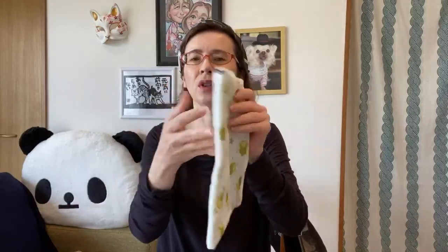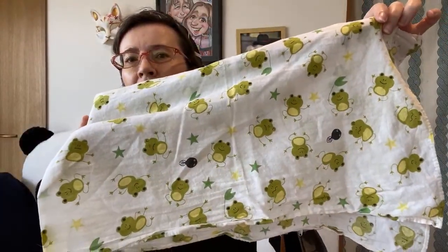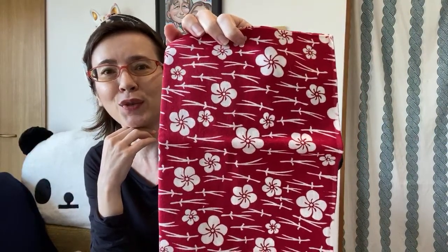Voilà, and I use it as luncheon mats, as scarves. This comes from the 100 yen shop too. You can have a Tenugui for every season. And the other one I had bought at the kimono store of the department store is this one. This is the Ume, the plum. That was in February. And it was a seasonal pattern because we were about having the plum tree flowers. Very beautiful traditional pattern.